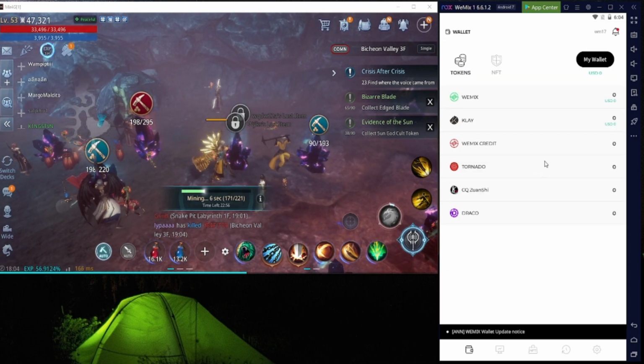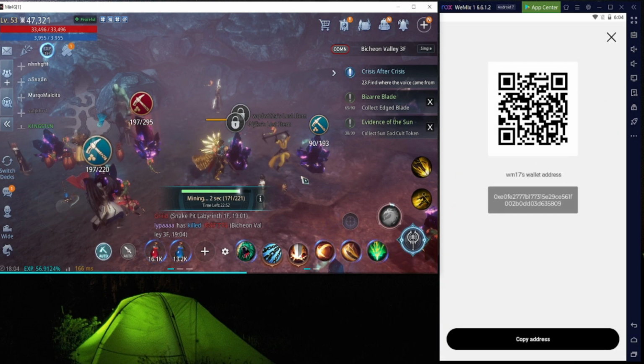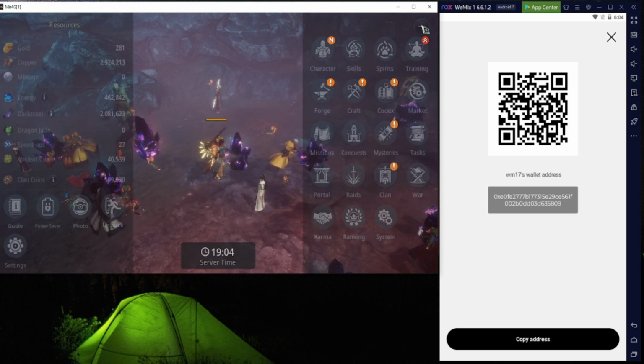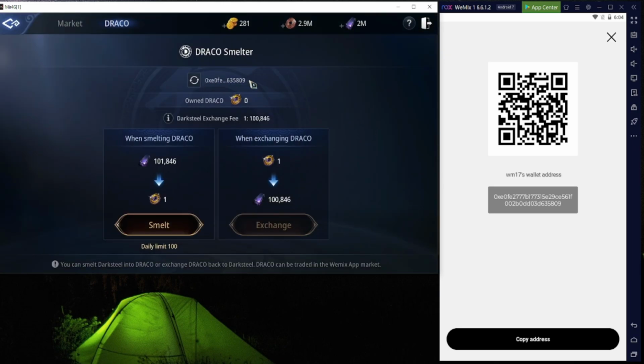Let's check the wallet address first. It must be the same as your Mir4 account. This must be the same, so always check it first before a transaction.